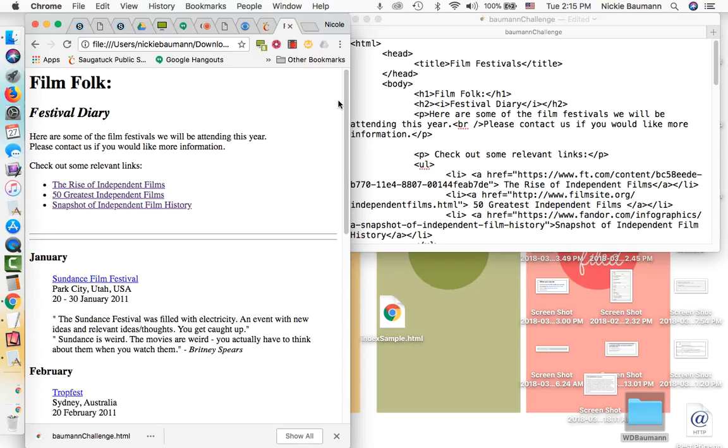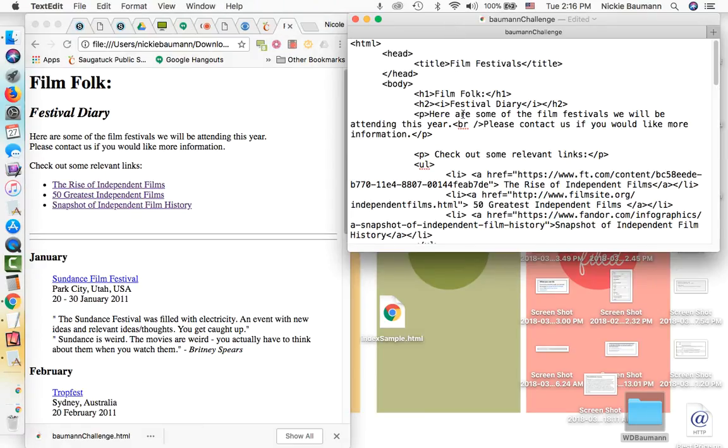And then we're also going to talk about links within or anchor within, so we can move up and down on our website. So first things first, I need you guys to find the sentence in your HTML file that says, please contact us if you would like more information. It's right at the top. Mine is right there for me. Might be a little bit different for you depending on how big your browser or your window is.